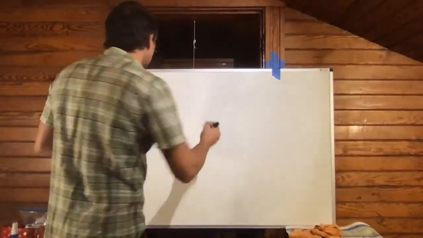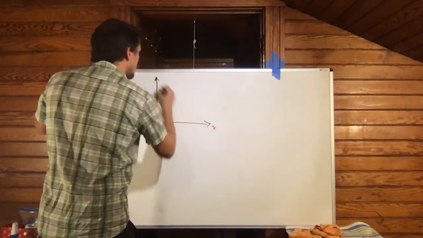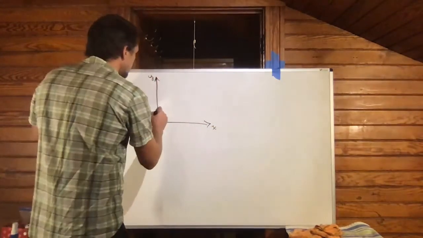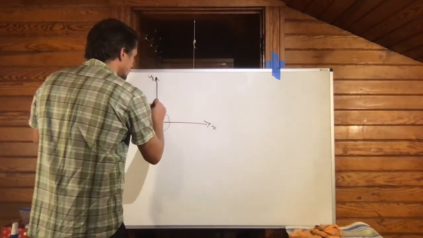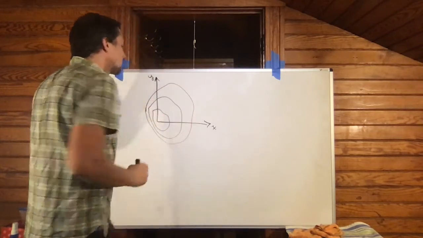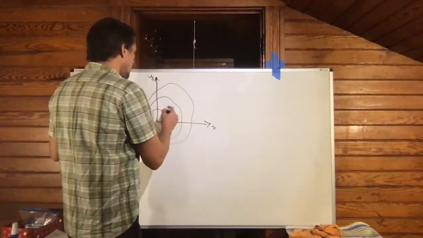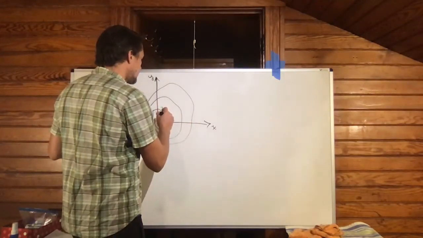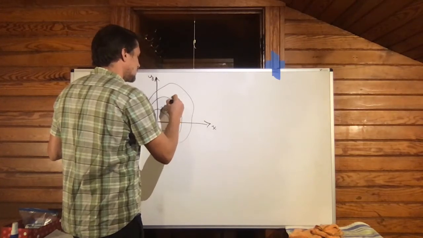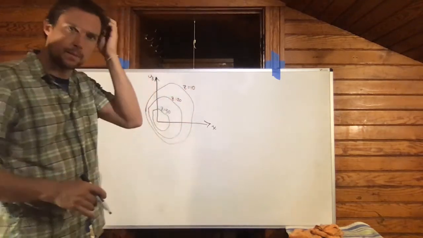Okay. Now, supposing, here, I'm going to draw a plot. Here's x and here's y. And I'm just going to draw a generic contour plot, so I'm just going to draw a series of level lines. All right, so the idea is that z is a constant along each one of these lines. Maybe this is, it doesn't really matter, but let's say that this is z is equal to 30. This is z is equal to 20, and this is z is equal to 10, say. Doesn't really matter. All right.